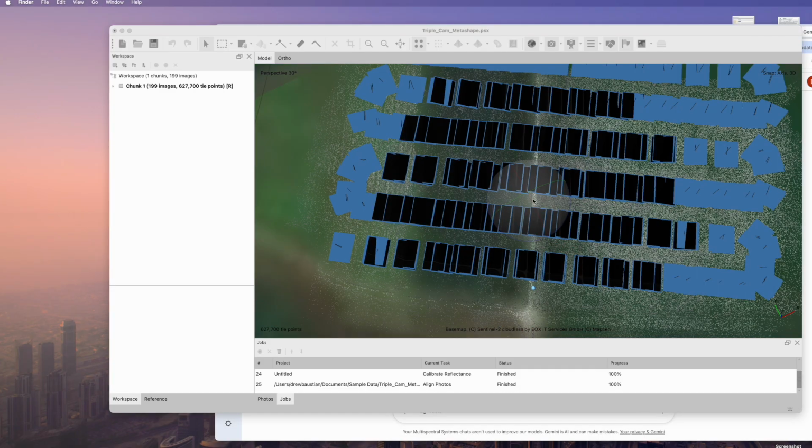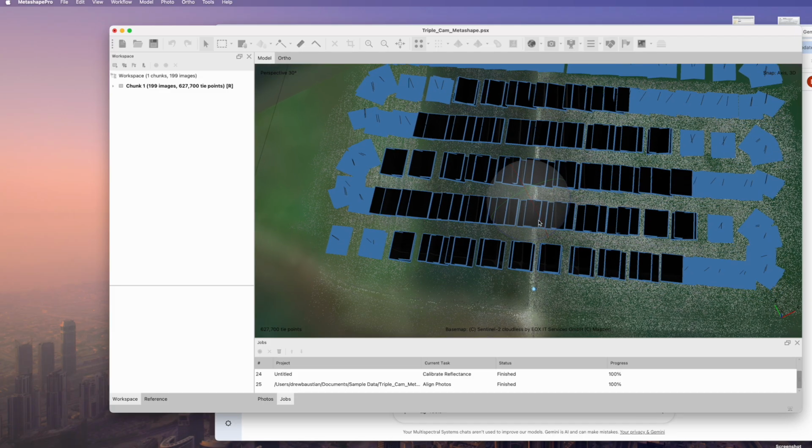Okay, optimize cameras is done. What I discovered since I processed the first data set is that you need to take a look at the point cloud that was generated from optimized cameras.